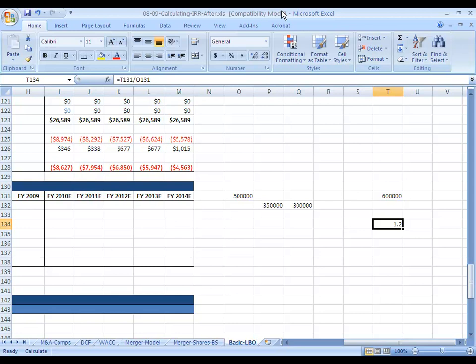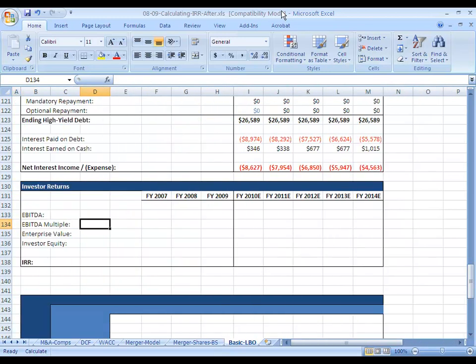And so the return calculation is critical whether you're purchasing and selling a house or you're buying and selling a company as a PE firm would do in a leveraged buyout. So to calculate this, the first step here is to figure out how much in cash the PE firm is actually putting down. And then in year 5, when they sell the company or when they take it public again, how much are they actually getting back?